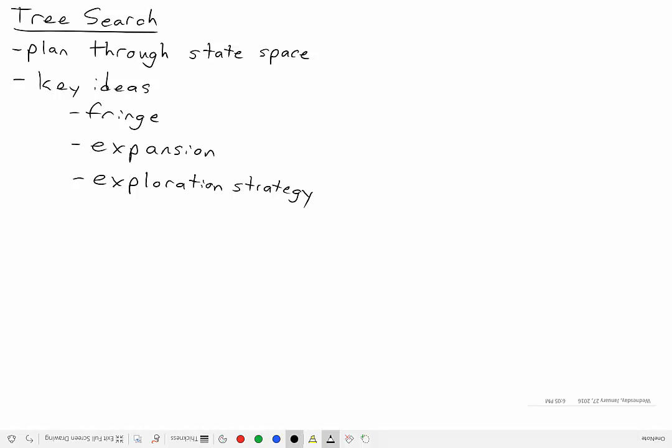So as you saw in lecture, we can view this with this kind of high-level overview diagram where we have the start state S, and our tree goes down. And so we start at the start state, and we're going down, thinking ahead, where are we in the state space? And we're trying to get to a goal, and we don't know where the goal is.